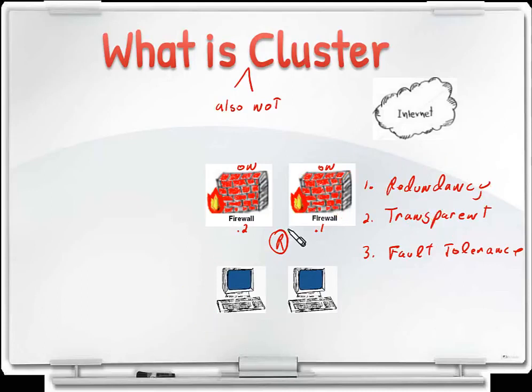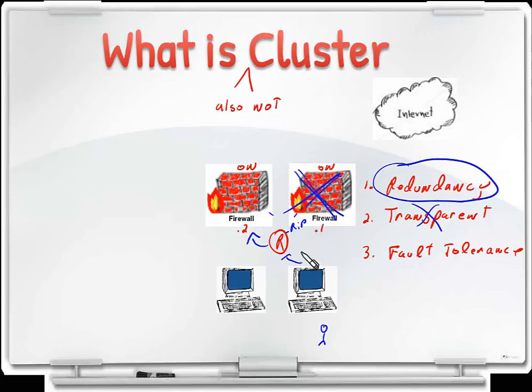But a better solution that I've seen administrators do is enable dynamic routing like RIP or OSPF on the firewalls and on the routers. And when the firewall goes down, dynamic routing will learn about the next best path, and in this case will forward the traffic to firewall.2. So this solution is a valid solution in the sense that you have redundancy, you have multiple gateways backing up each other, but there's limited transparency in the sense that if a user is going to the internet while the firewall goes down, he actually can experience downtime while the routers are learning and propagating these new routes.